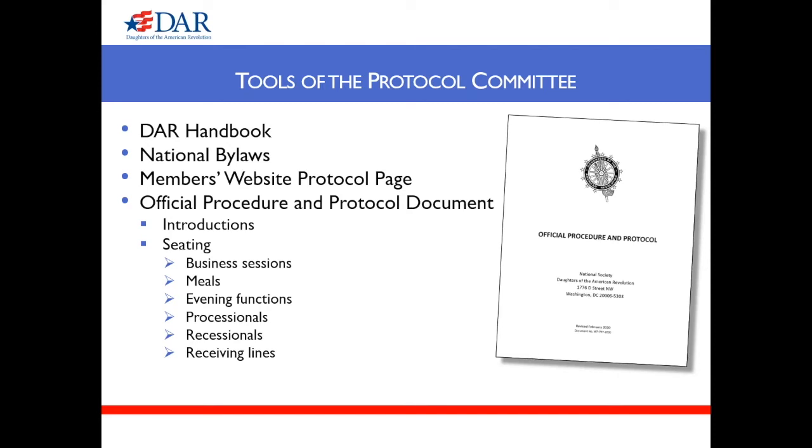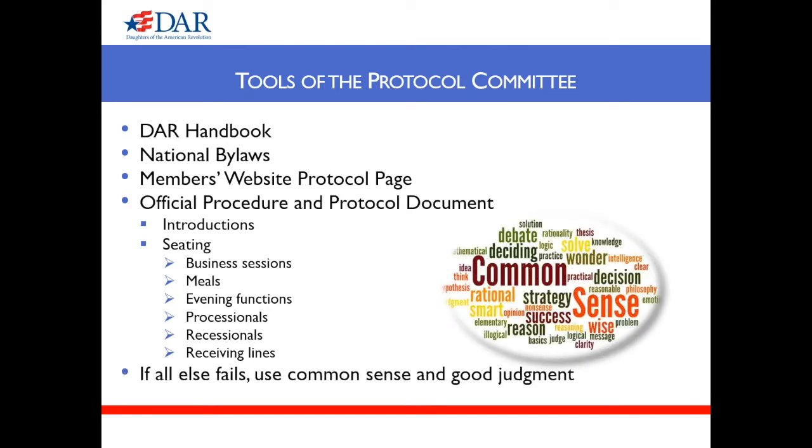and receiving lines. There are many times you may be faced with a situation that does not fit the order of precedence. Then you should use common sense, good judgment, and do what you think is right. Consult with your state regent when in doubt. We will now cover introductions, processions, recessionals, receiving lines, and seating.